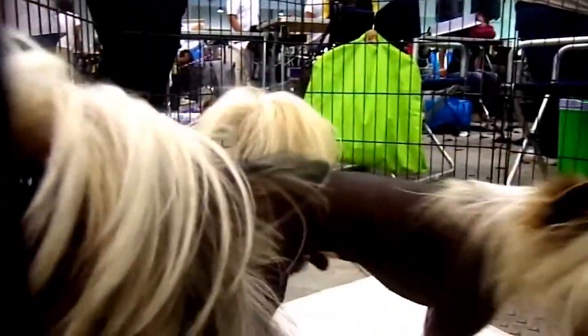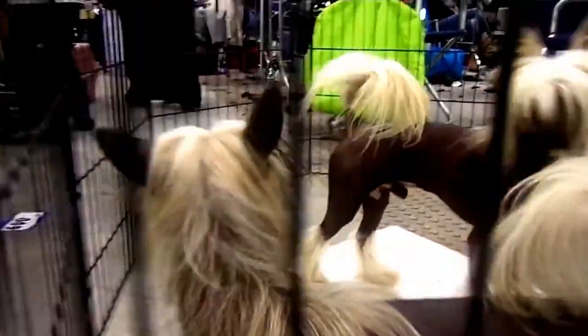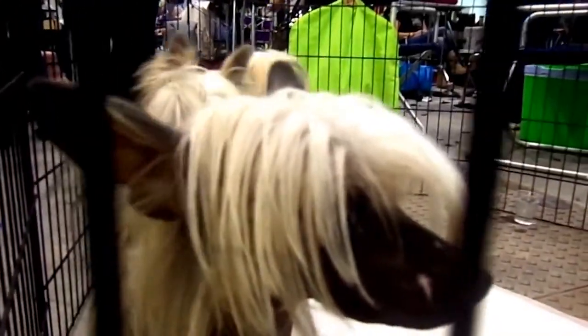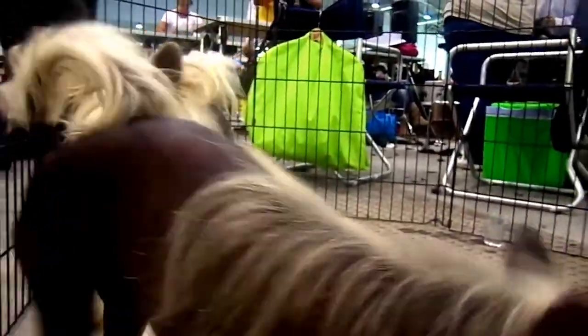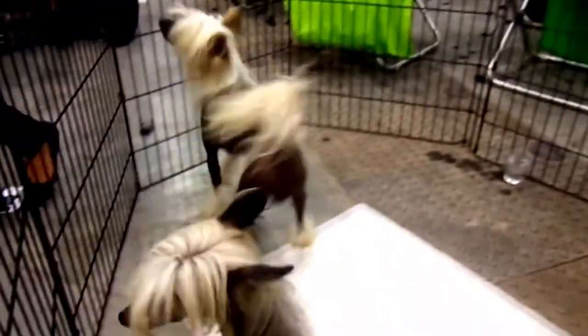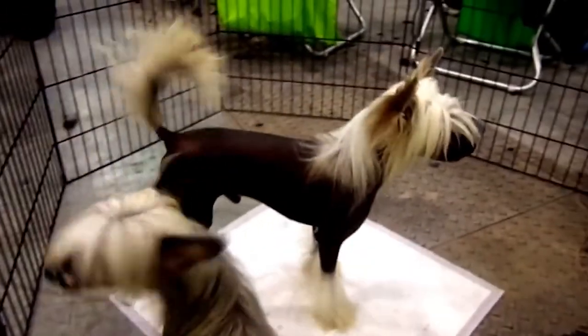The Chinese Crested dogs are some of the most affectionate toy breeds out there. They are genuine homebodies that love to be pampered and played with. If you have a family and other pets, you might consider buying this breed. They are not aggressive or territorial and get along great with other dogs and cats. Some people shy away from these breeds because of their appearance, but they're missing out on one of the kindest and most affectionate dog breeds in the world.